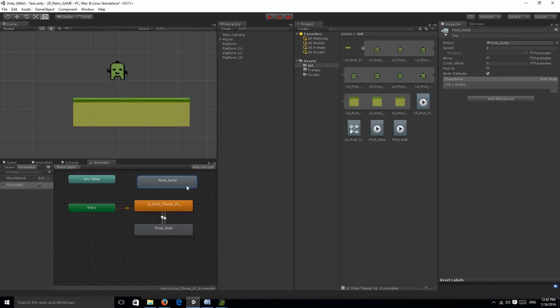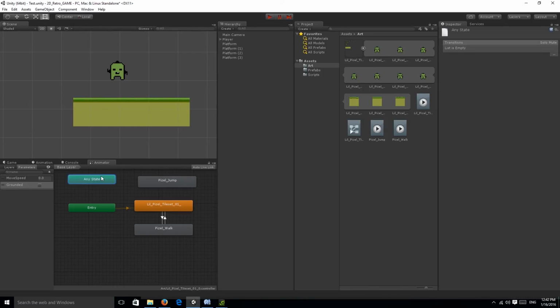You could do it either way: you could go from any state, or you could go from the idle state. I'm going to go from the idle state. Actually, no, I should go from any state. I'm going to make a transition.